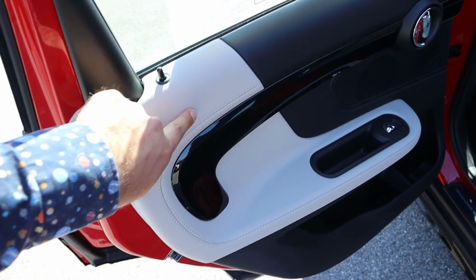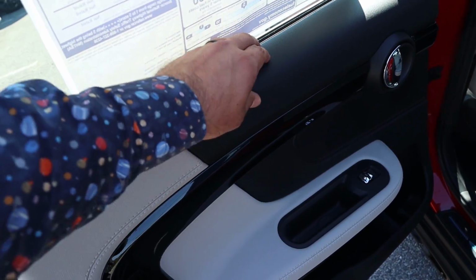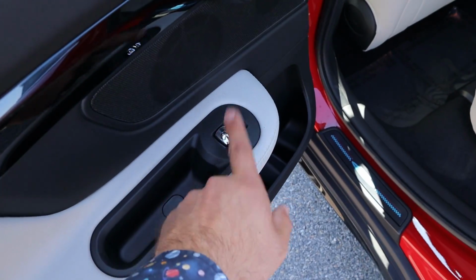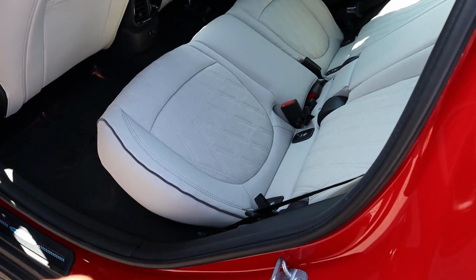Now taking a look at the door panel, you guys can see soft touch here, and then look at this trim that goes across. And you've got more soft touch here as well for those of you wondering. And then I like the door handles here in the Mini Coopers as well. And then notice the nice finish there on the window control. And then taking a look at the seats, really cool cross-stitch design. Look at the piping and everything as well.